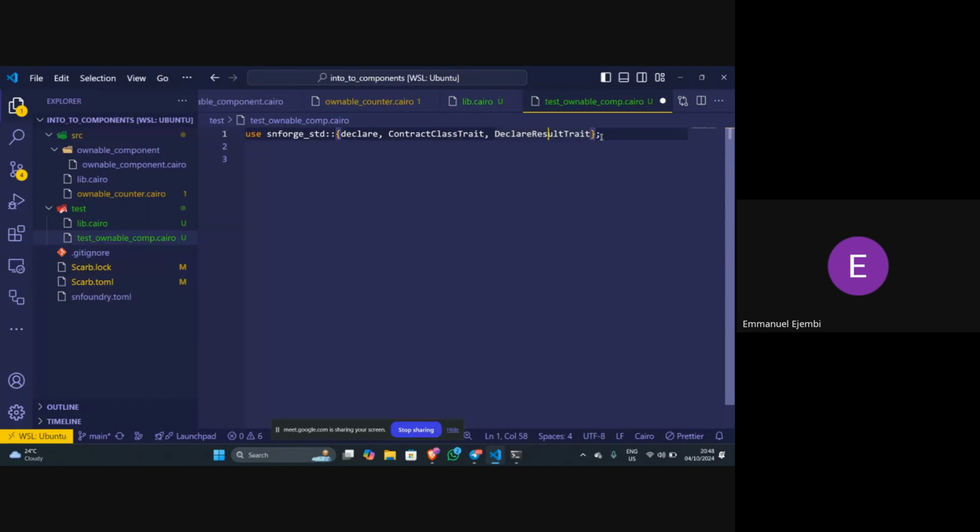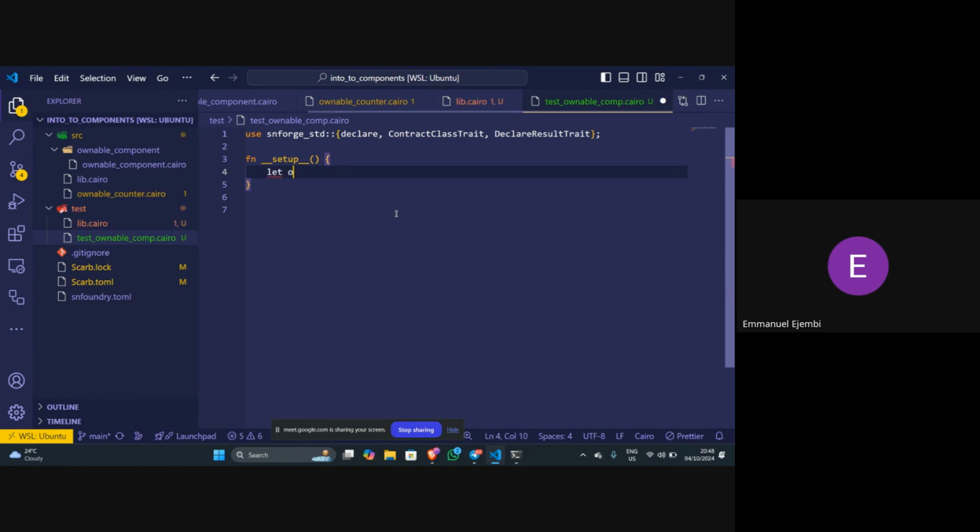So let's go ahead and deploy our enable counter contract. We are going to create a function for that. Let's call it underscore setup. Now we want to declare our enable counter contract.